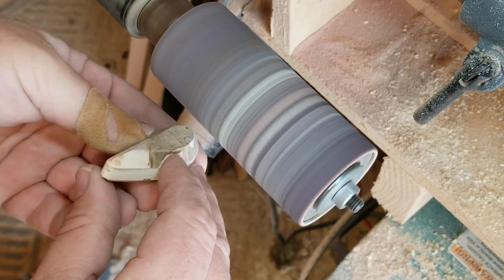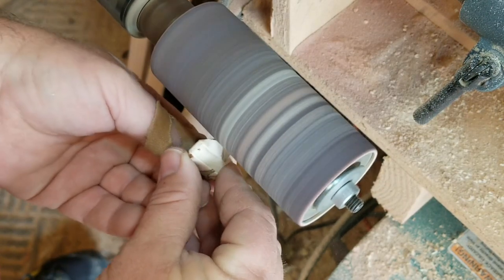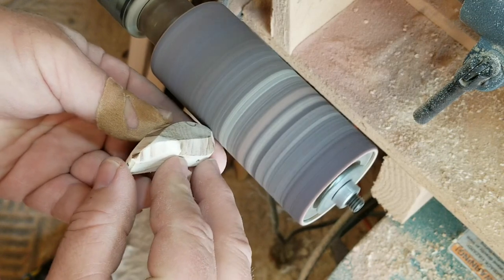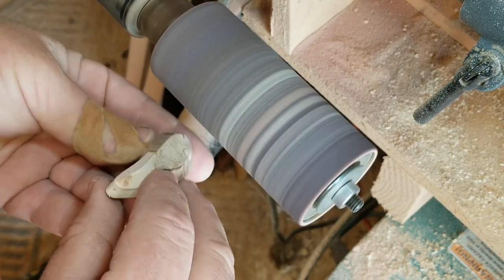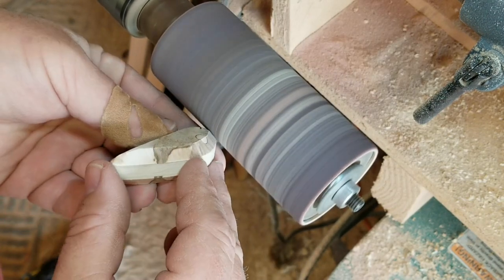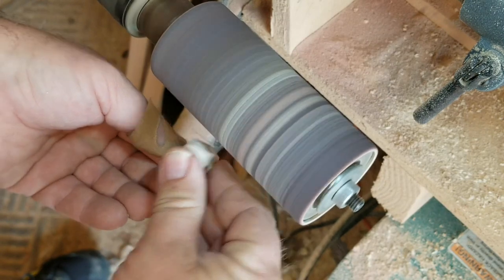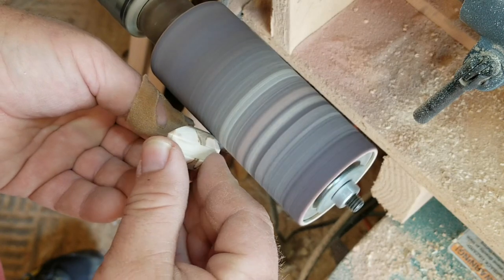This part I've shown in one capacity or another many times over the years. This is how I've been making lures for over a decade, a rotating sanding surface and moulding the lures. This is a 50 or 60 grit aggressive drum, which is good for me. It works good on this harder maple. It doesn't burn. It removes material quickly. It's got a nice feel to it. Also, it does a good job of keeping the fingernails trimmed.